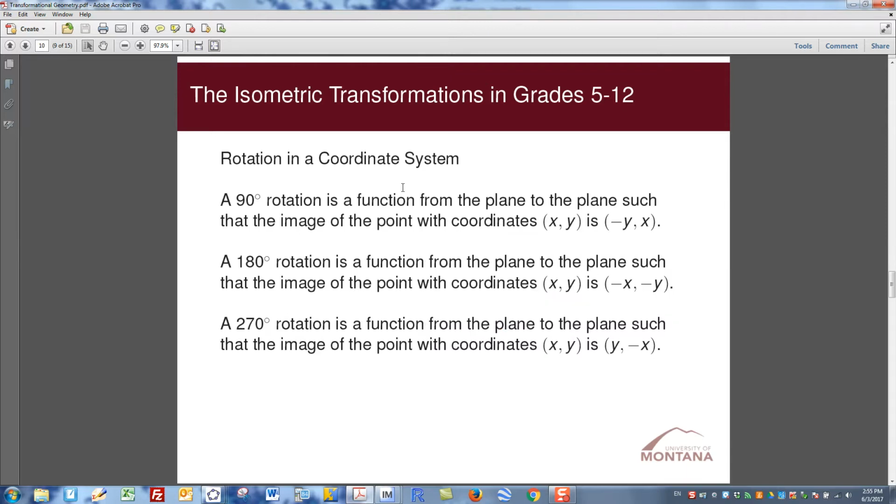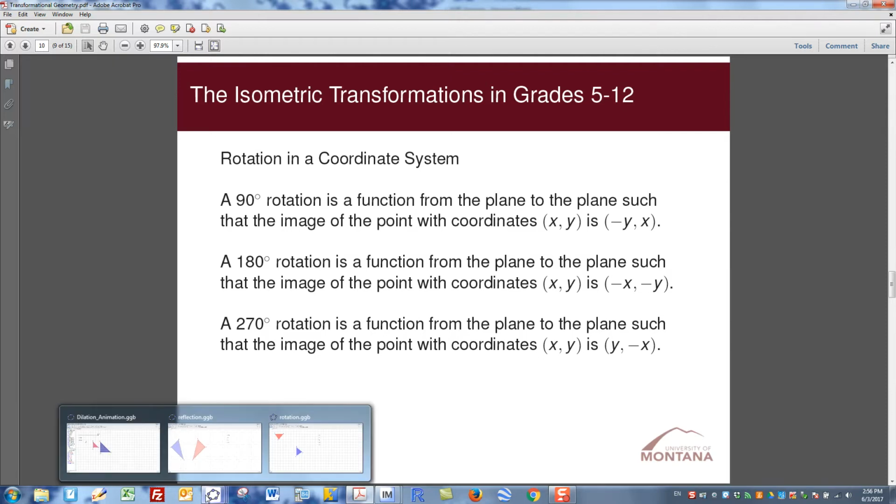So we're also very interested in teaching this on the coordinate system. One of the first things we do is talk about 90-degree rotation, and then we extend that to 180 and 270. It turns out that 90-degree rotation takes a point (x, y) to a new location, (-y, x). 180-degree rotation takes (x, y) to (-x, -y), and 270 does similar to the 90-degree rotation, takes (x, y) to (y, -x). Of course, those are important Cartesian results of rotation.